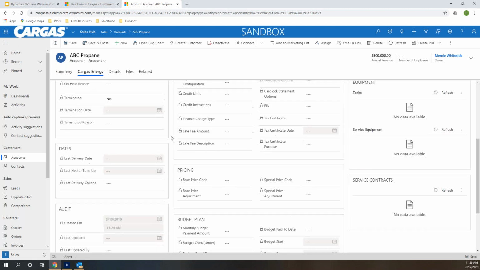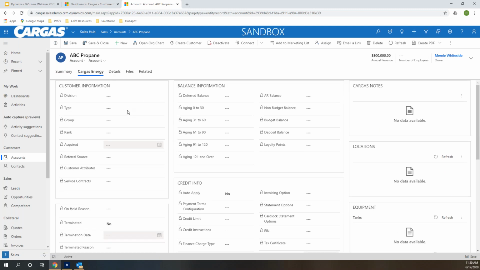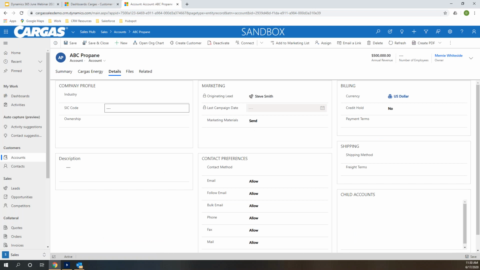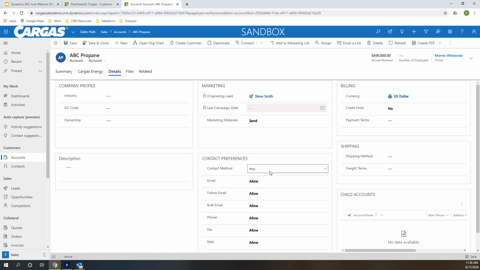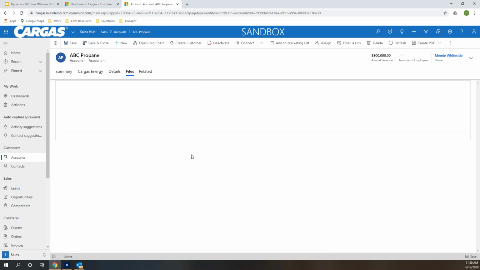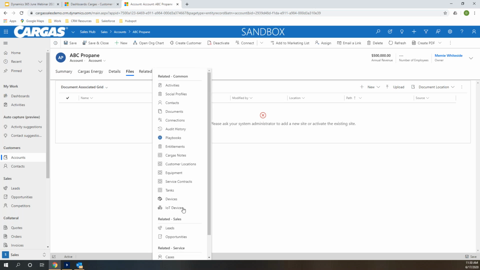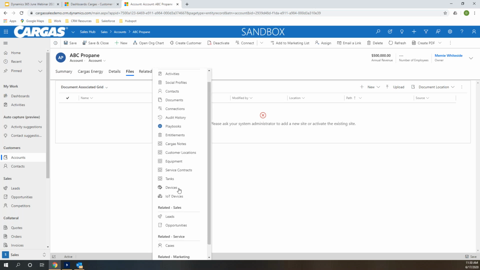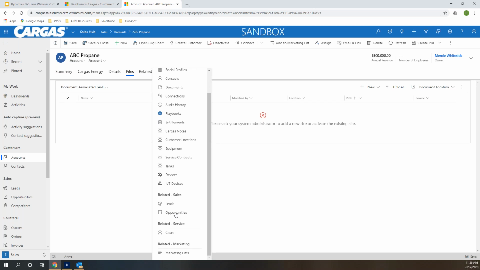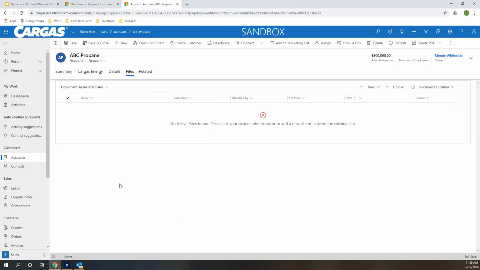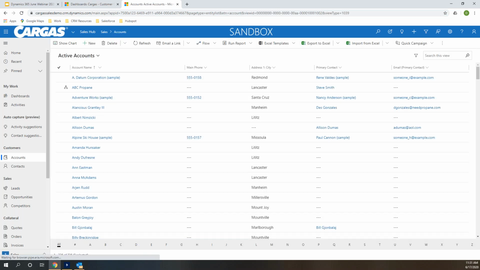I can scroll through here and see different pieces of information, go to the details tab, and you can break up the tabs however you need to. This one's showing more of the description, contact preferences. Then you can go through here as well, get to the different files. If there's anything, obviously using SharePoint on the back end, you'd be able to see any attached files. And then of course, related records across here as well. You can see all the different other records related to this if they are not on an actual subgrid within the system itself. If you want to jump back to accounts, you can do that. So that's kind of the new form on that side of things.